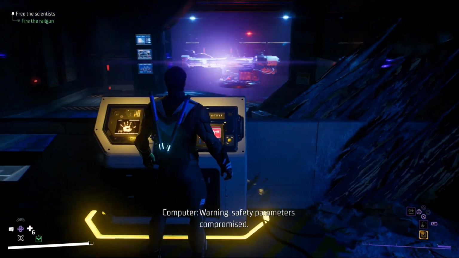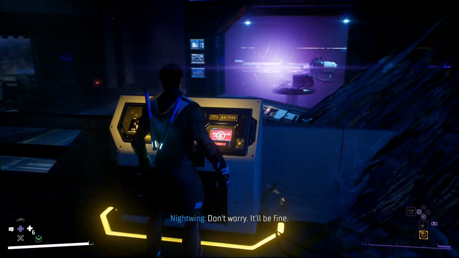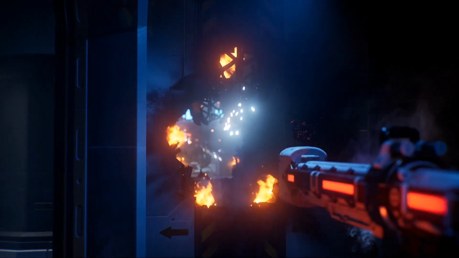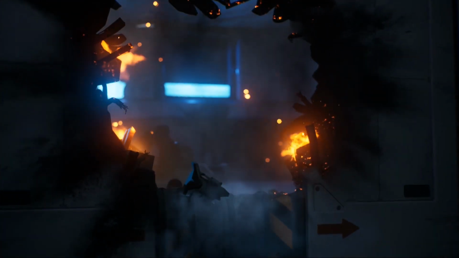It just kept coming. Parameters compromised. Don't worry. It'll be fine. Wow. How did it blow through the door but not the wall? If it's strong enough to get through that, I'm sure I can get through the other wall, right?